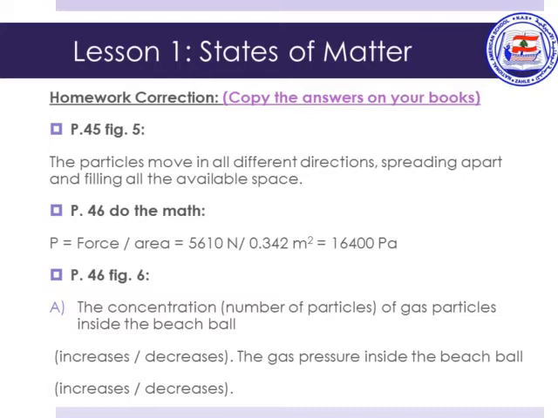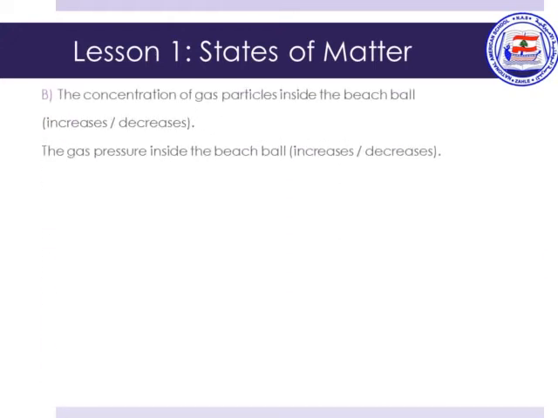On page 46, figure 6, part A, you have a girl inflating a balloon. When she is doing so, the number of particles inside the balloon will increase. And we previously said that when the number of particles increases, the pressure will also increase. In part B, you have a girl deflating a balloon. So the number of particles inside the balloon will decrease. And we learned that when the number of particles decreases, the pressure will also decrease.